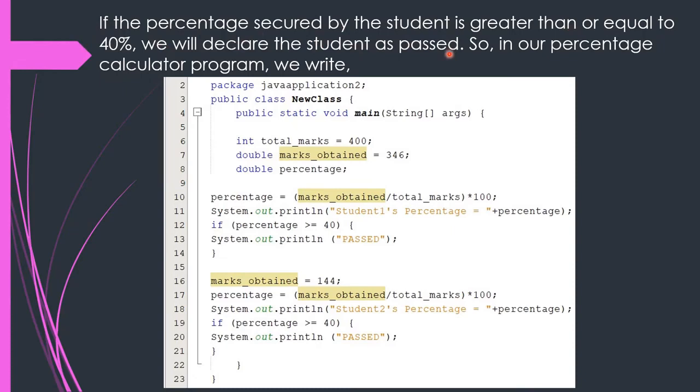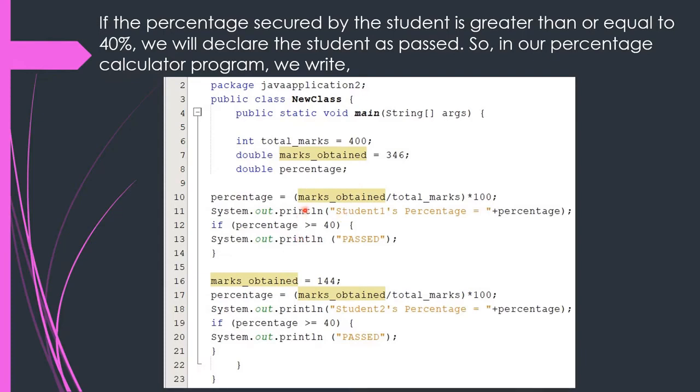as passed. So this is our condition, and we will continue with our same program, percentage calculator program, as we already have made. So here we will be just discussing the coding and we will be showing the output. So this was our package, this was our public class. Here is the coding. This variable declaration and initialization we have already done in our previous video. Let us talk about the if statement now.